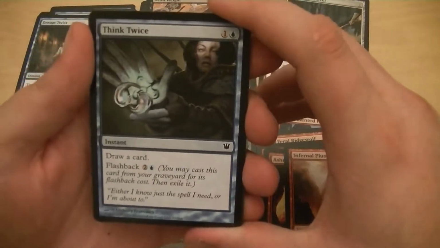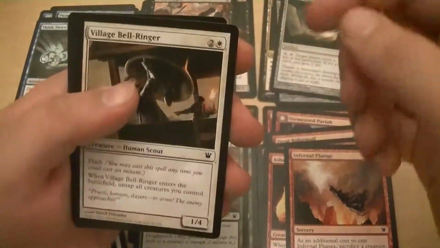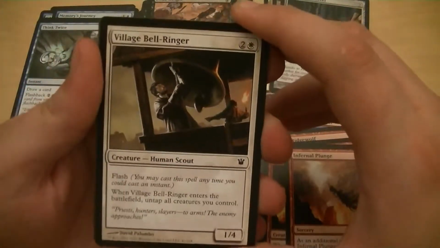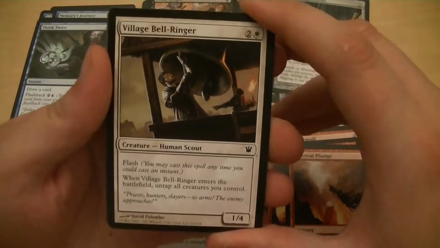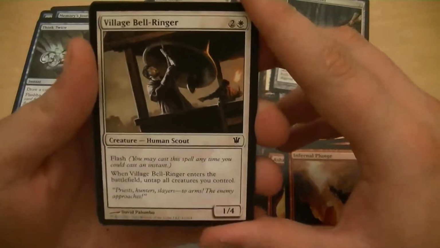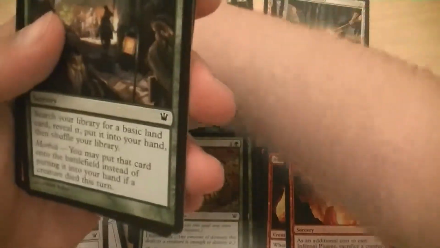Pay 2 for an instant. Draw a card. Flashback of 3. I don't really know how it'll work in a 40 card deck though. I don't think I want to have it unless I'm building towards something really, really awesome, which I doubt I'll get. 3 for a 1/4 Flash. Village Bellringer. We've already been over him.